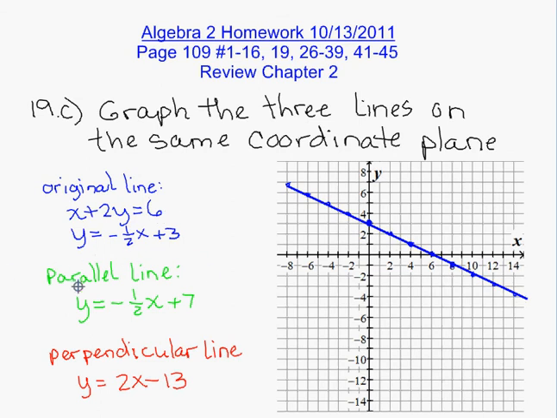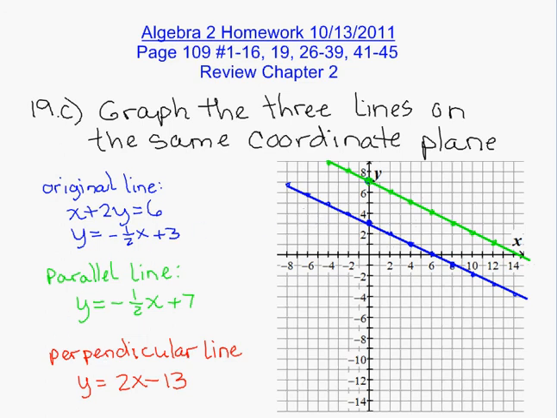Okay, for the line that's parallel, it has the same slope, but it begins at 7 instead. So it begins up here. Oops, I'm going to use a different color. Let's use this color. Okay, begins up here, but it still has a slope of -1/2. So it goes down 1 over 2, down 1 over 2, etc. Okay, and it also goes up 1, back 2. And when we make the line to connect those, you will see that those two lines are parallel. They have to be, because they have the same slope.